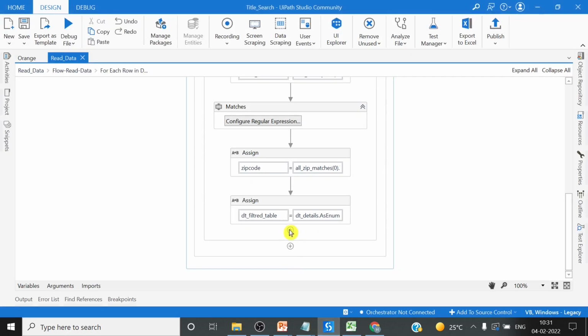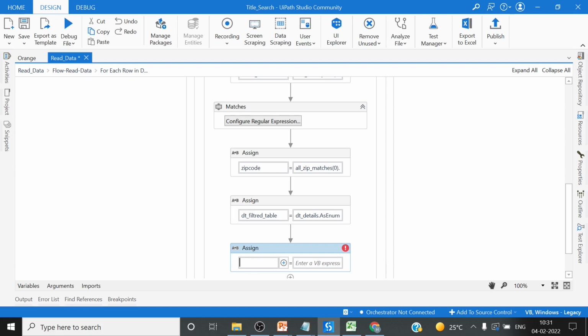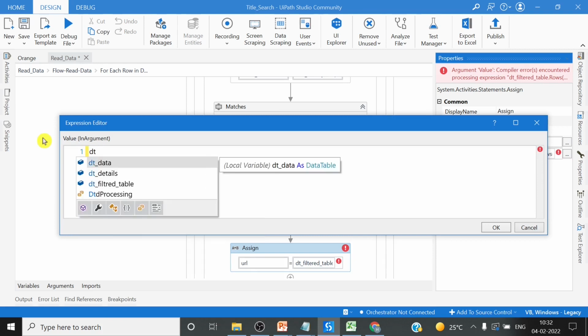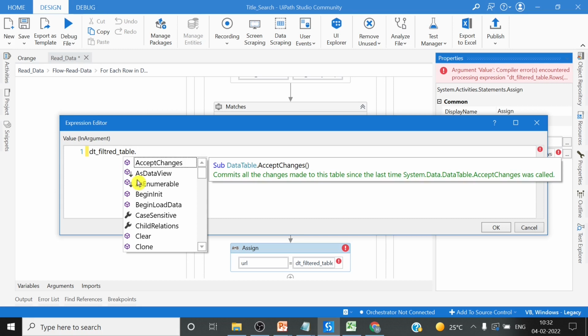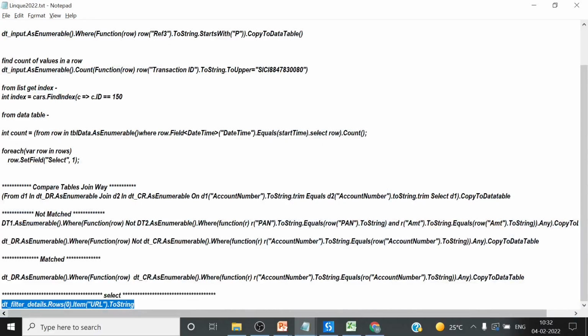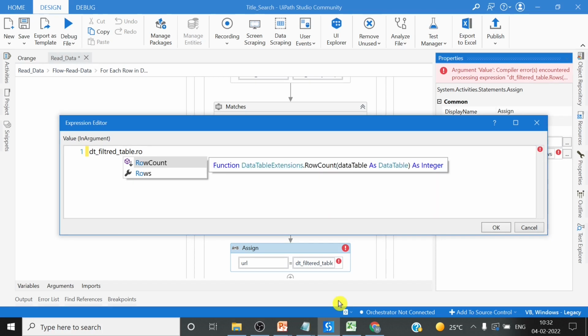So for that, we can create a variable now, finally, URL, and go to the expression editor: dt filtered table dot rows.